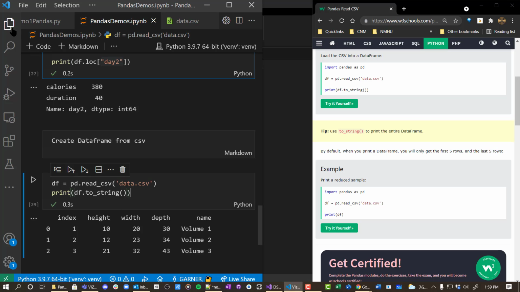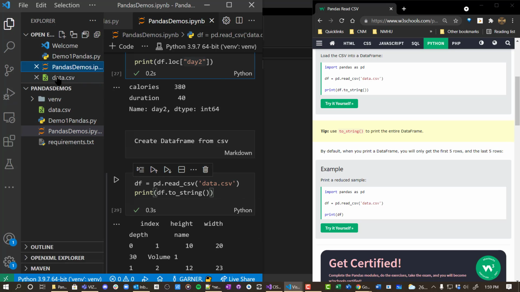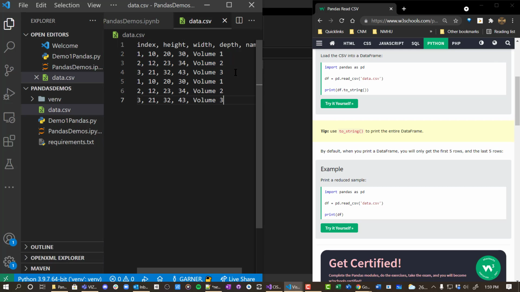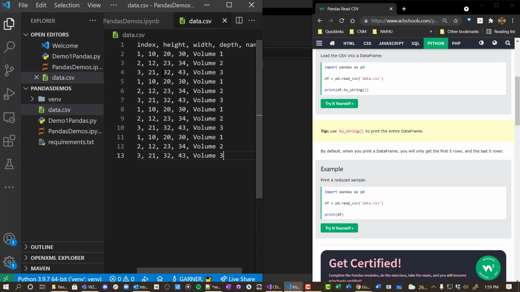So the difference is, let's make this larger. We'll go in here, and I'm just going to repeat this a few times. Four, 5, 6, 7, 8, 9, 10.